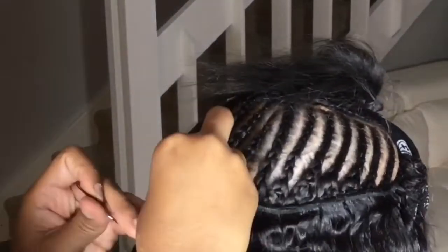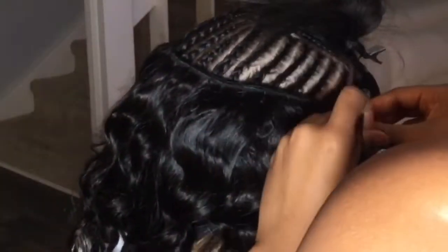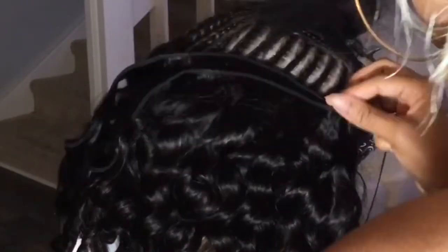As you can see, the natural wave from Donmily hair does flat iron pretty straight. So I definitely highly recommend the hair. It actually was some really great hair. It smelled really nice, and it flat ironed really good. And also I didn't put any product on it, and it just glided on through. One thing I can say, the ends were a little thin, and that's the only thing I really would change so far. It was really soft and I really enjoyed it.